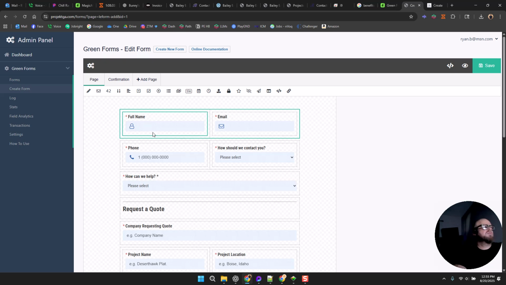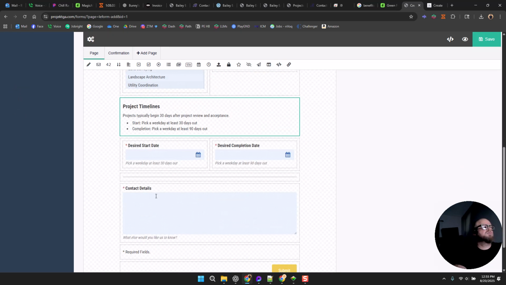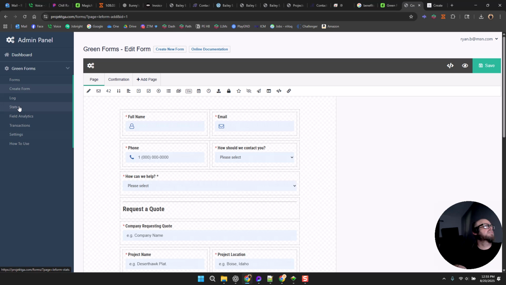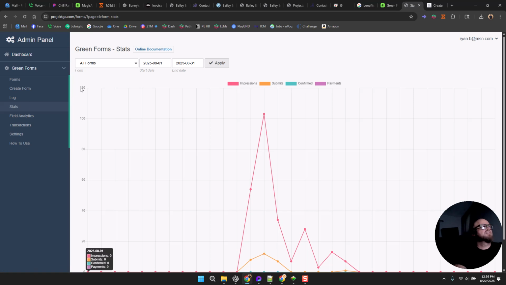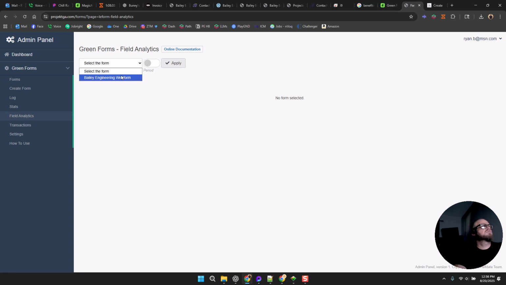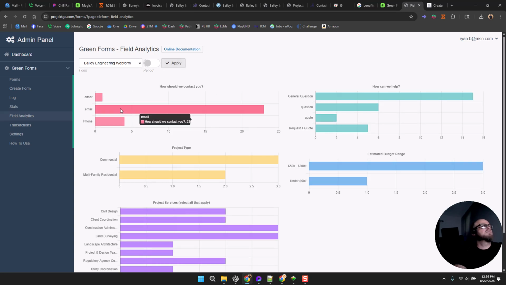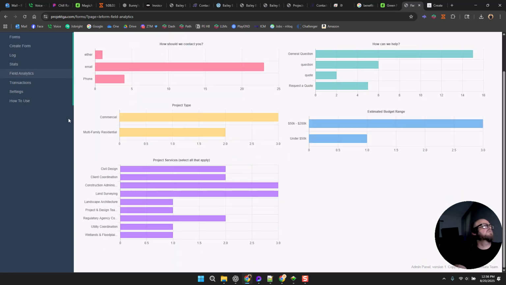But the cool thing is the form creator is really simple, and then automatically you get logs. So if people make an entry and it doesn't make it to you, you can see it here. But I've never had it not make it to me. It has statistics and field analytics. So if I select the form, it can tell me what people are selecting when they enter the form.